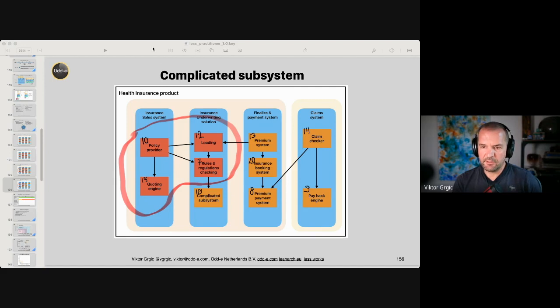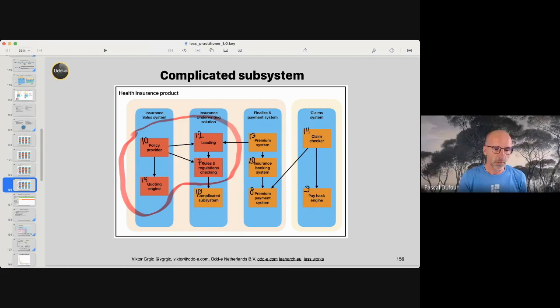Yes, in fact, in this picture the lines that I draw between components are based on previous experience and also similar expectation in the future. There is a dependence on changes. So if I need to change rules and regulations, I will probably also need to often change complicated subsystems. I did it once, checking reality, and you should see that it reflects the change with the previous demands. Yes. Check.